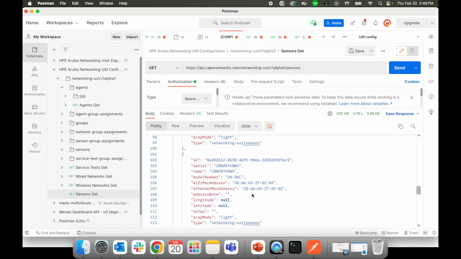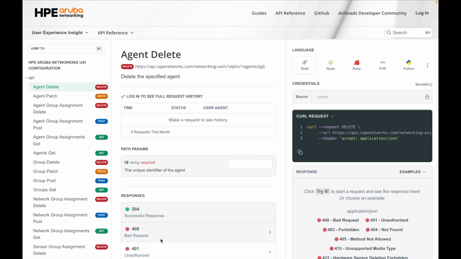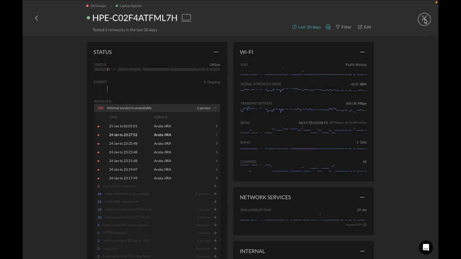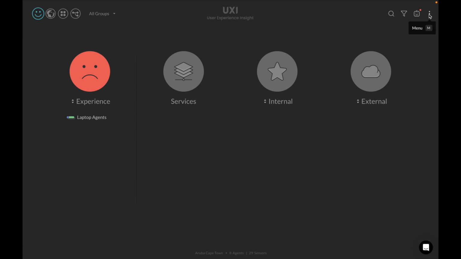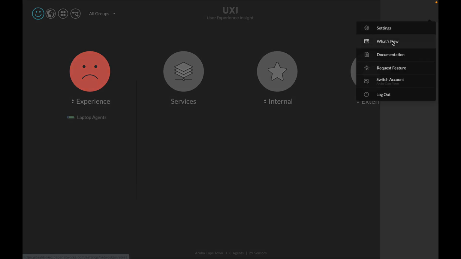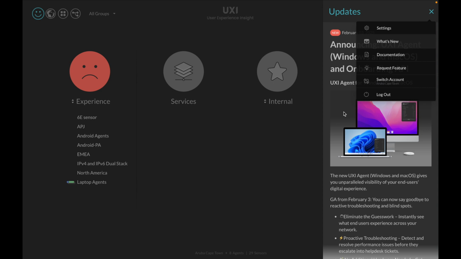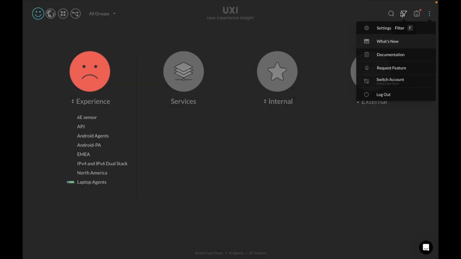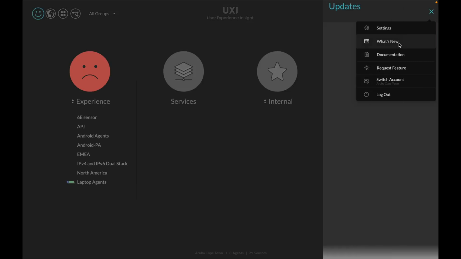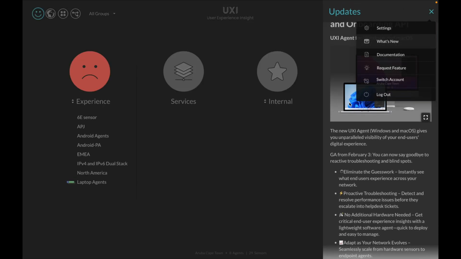We are also building a Terraform provider for onboarding APIs, and once it's available, we will definitely announce it. You will see all of the announcements on the What's New page. So if I go back to my UXI dashboard, whatever I just showed you and explained in the slides is already there in the What's New page.